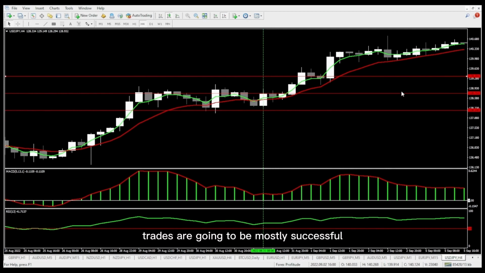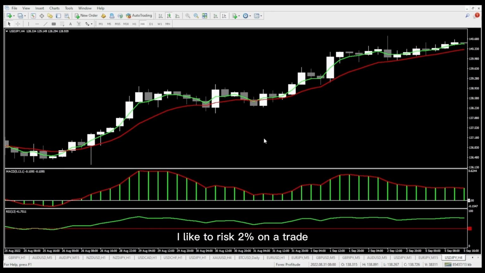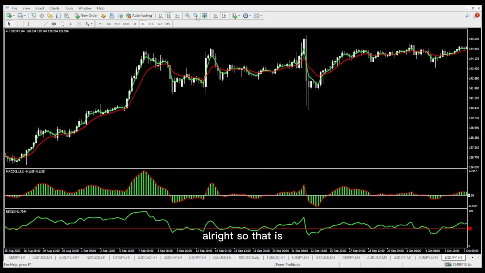These trades are going to be mostly successful. Of course, you're not going to win every trade. It is impossible to do when you're trading Forex, but as long as you are disciplined, letting the stop loss get hit, if it's going to get hit, then you're not going to lose more than the allotted risk amount. Generally speaking, I like to risk 2% on a trade when I do take the trades. And when I lose, I know I'm never going to lose more than 2% on a trade, which means when I win, I'm going to win 2% or 3% or 4%, depending if you go for a little bit more. And because you're going to win more than half of your trades, you are going to end up making money using this. All right, so that is really simple.